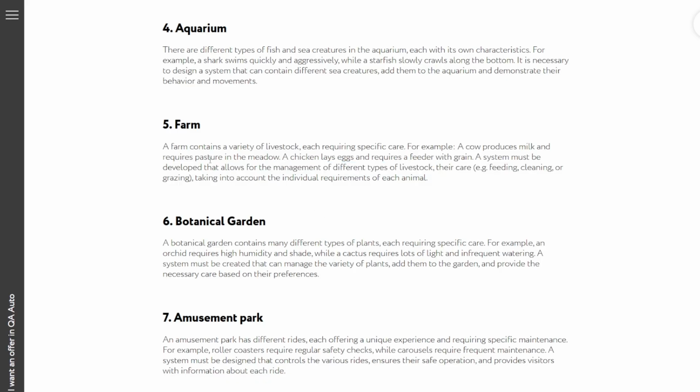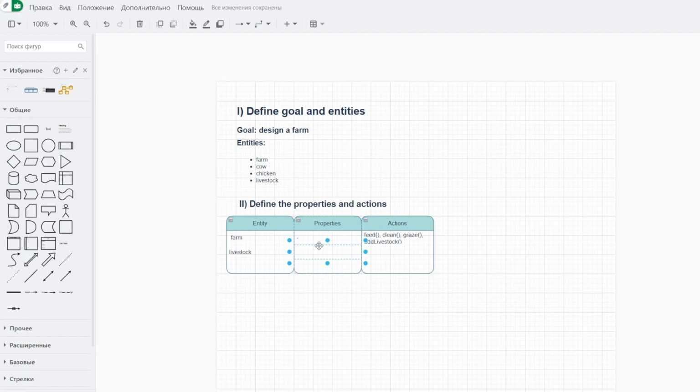What properties does a livestock have? So no properties. What actions?